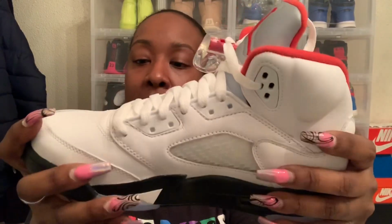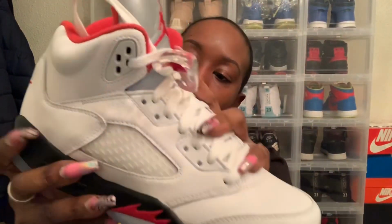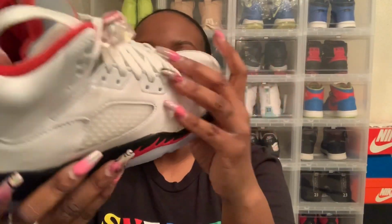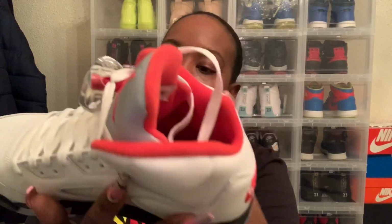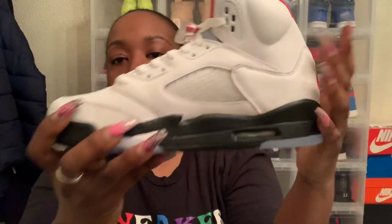They did the damn thing with this shoe, man. I can't complain. I don't really see any horrible flaws like we've been getting, the horrible quality control. Like, the paint's on point. It's everything. This shoe is dope. I can't wait to actually get this on foot. So I'm going to stop talking and jump into this on foot.